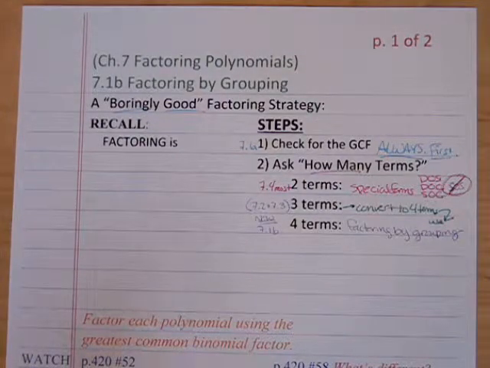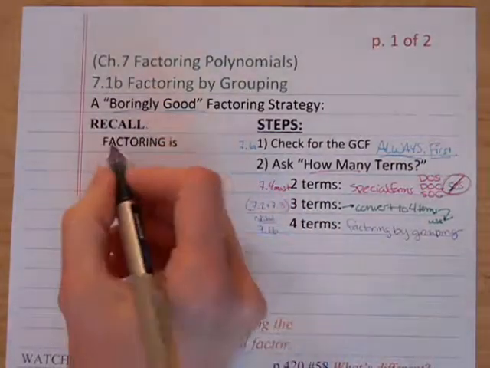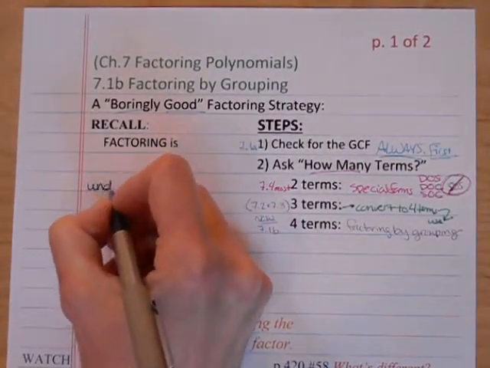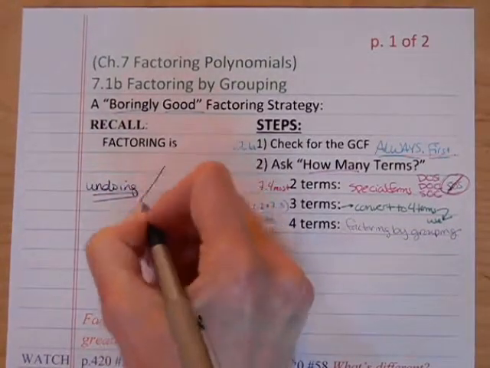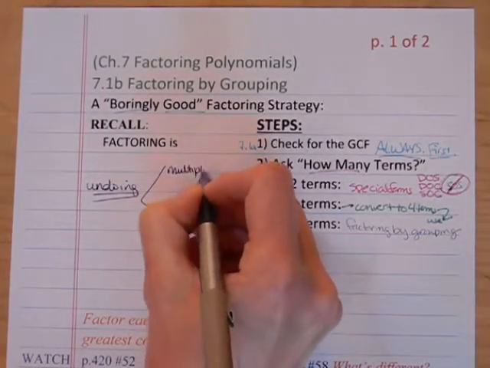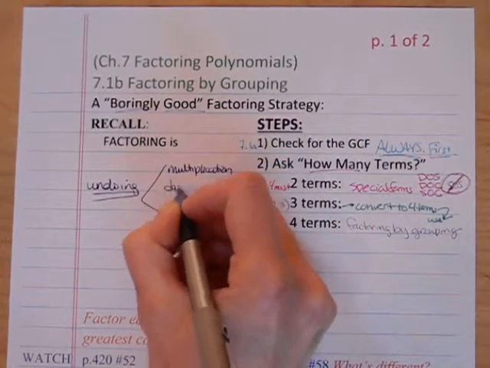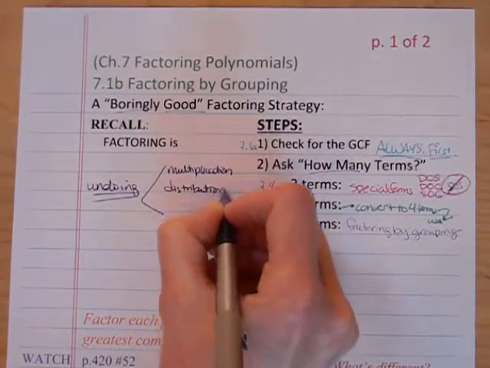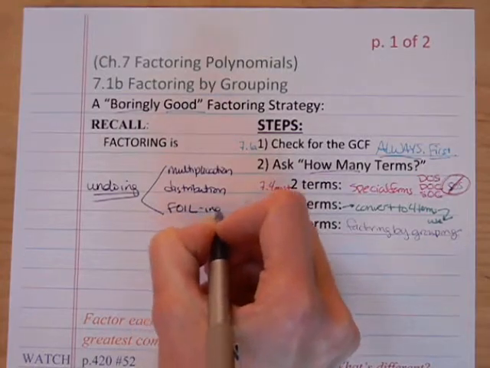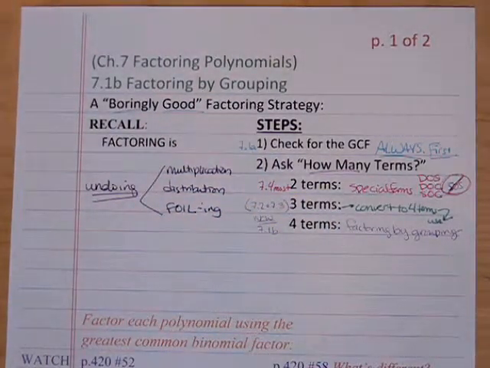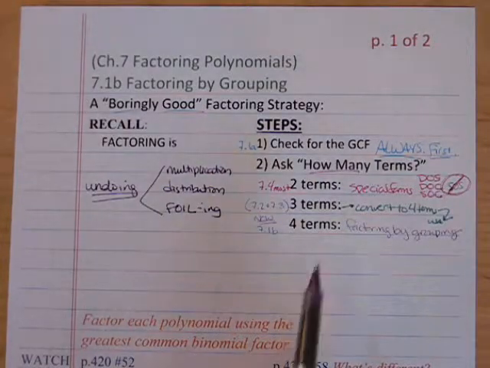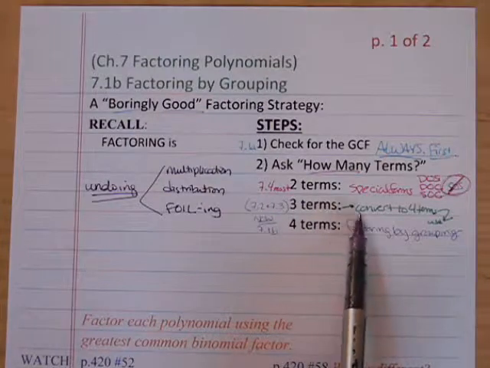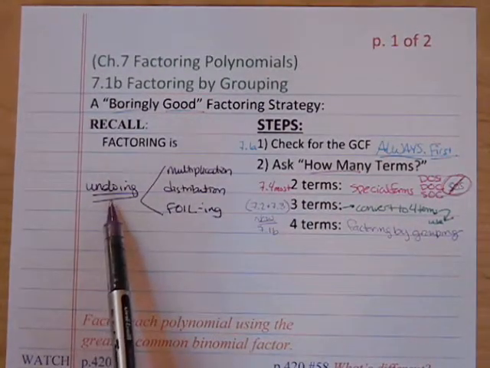And just as a reminder, a review, factoring, what is factoring? Well, factoring is the undoing of multiplication, or the distribution, or the foiling that we would have done in chapter 6. When you FOIL something, you multiply the 2 terms by 2 terms and you ended up with 4, usually the OI piece connected to each other as like terms. You ended up with 3 terms. Well, now at the end of all this, we're going to be able to look at those 3 terms and get it back to where it was before we did the multiplication.